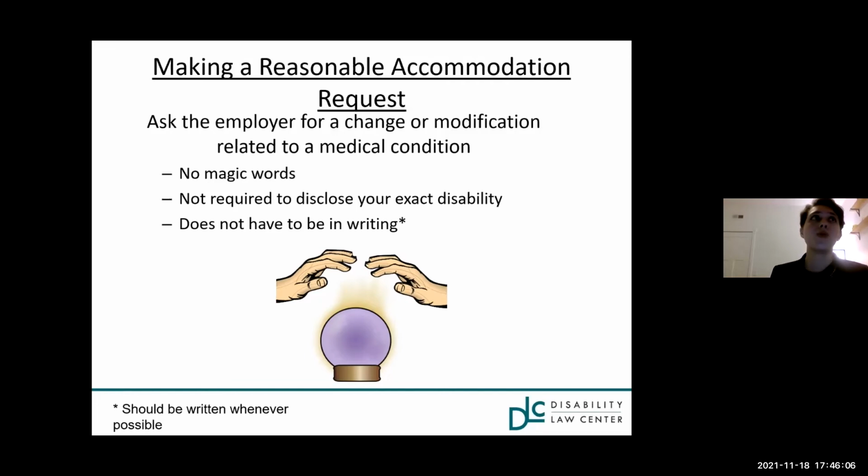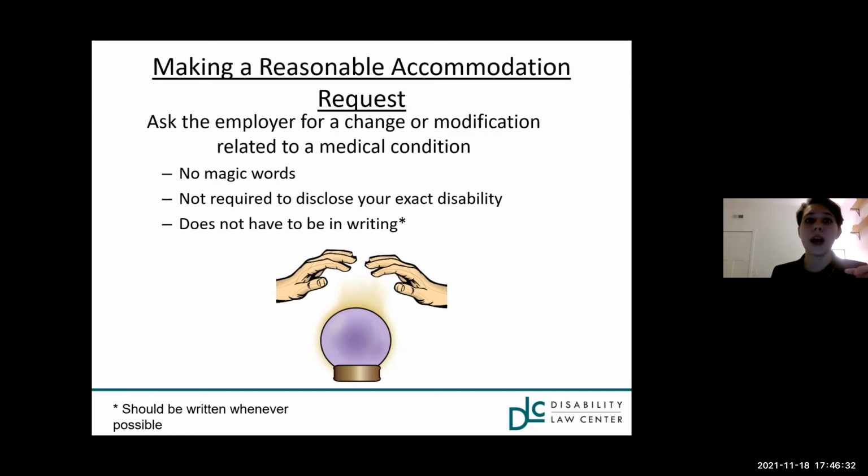So an example that I like to use is saying, hey, I need a new chair because of my back. Does that rise to the level of a request? Well, it might, but it doesn't exactly say everything that's needed. What about your back makes you need the new chair?